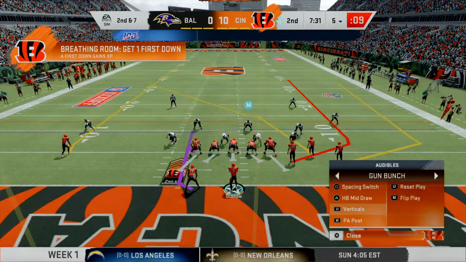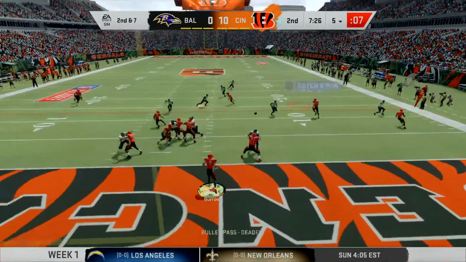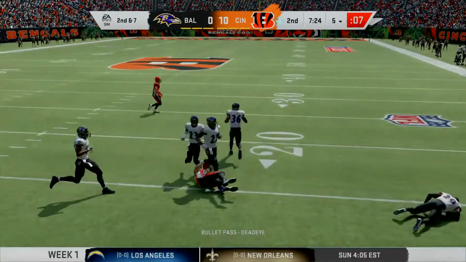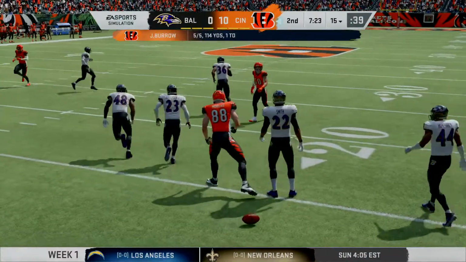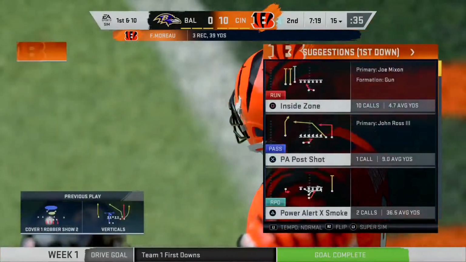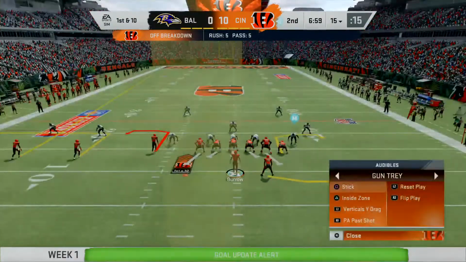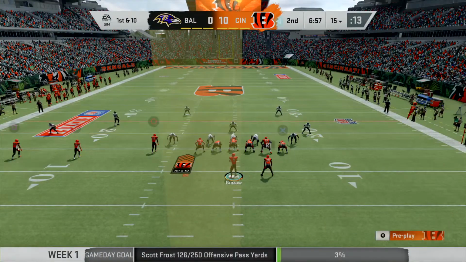Mid-draw, I'm not liking that. Let's go with 4 verts. That could have been bad. The guy came over and read that, but cut it a little bit too short. Let's go inside zone. Looks like we might have guys open here.